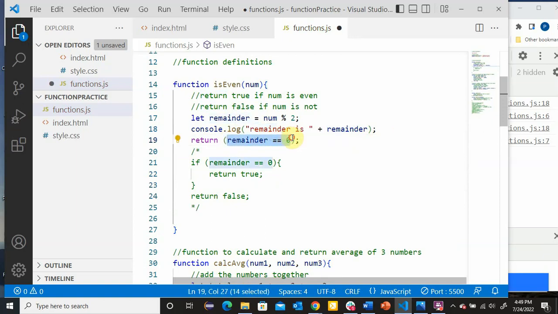This is a Boolean expression. So this is an expression that is going to be true or false, right? If the number was even, then this expression is going to be true, and that's what I want the answer to be. If this number is odd, then this expression is going to be false, and that's what I want the answer to be, right?